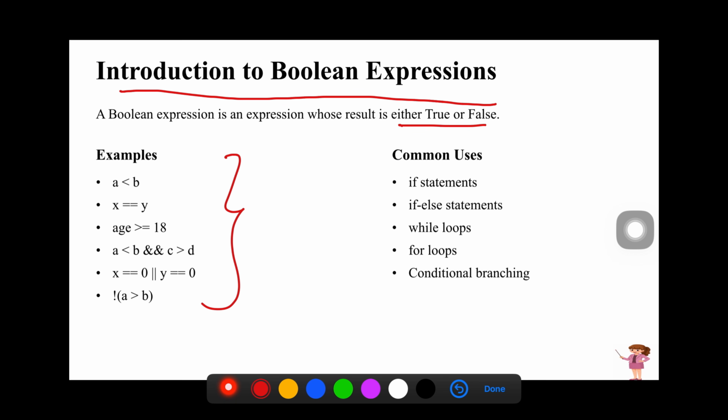More complex expressions can be created using logical operators such as and, or, not. Boolean expressions are commonly used in conditional statements and loops, that is, if statement, if else statement, loops like while, for, and conditional branching. I hope you guys understood. Let us move on to the next slide.